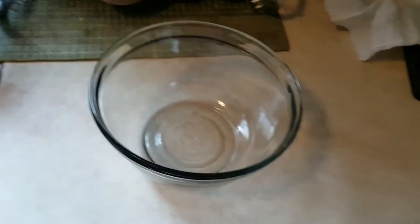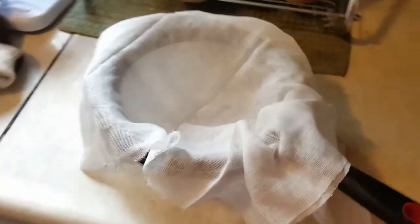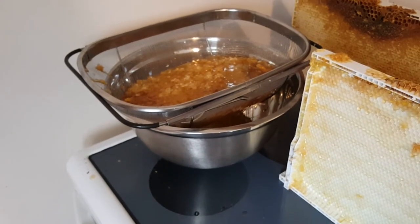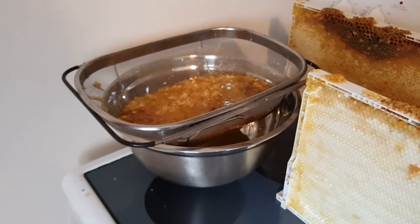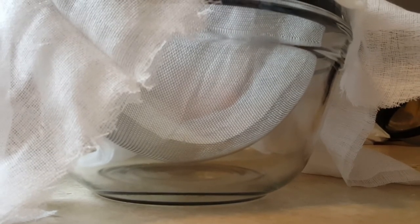I'll just show you the next step. This is a second bowl that I use, and here's another strainer with some cheesecloth in it. After it's completely drained into the first bowl — I'll give it an hour, hour and a half — I put it on the mantel above the stove when we had a fire and it seemed to flow through really quickly. Then I take this bowl and pour it into here. This cheesecloth is double-layered and it has a screen underneath — eight bucks at Canadian Tire. It's really low in the bowl, so I prop up the handle so it flows through really quickly after the first strain with just minor impurities left.